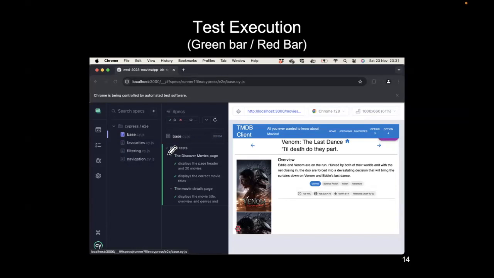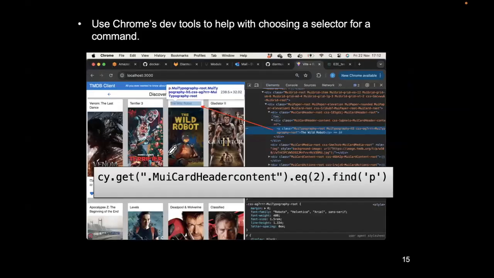Now, the next thing really is actually writing our test code. What I'm saying on this slide is that in order to write our Cypress tests, we essentially have to fully understand the structure of the web page or pages that make up our web application. By that, I mean we need to know the detailed HTML that is being used to generate any particular page.